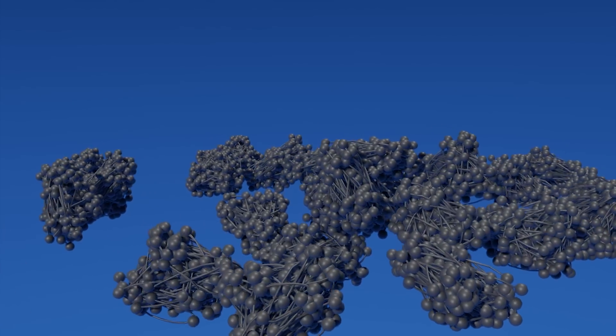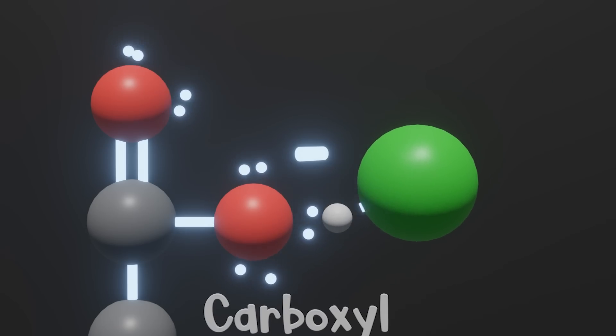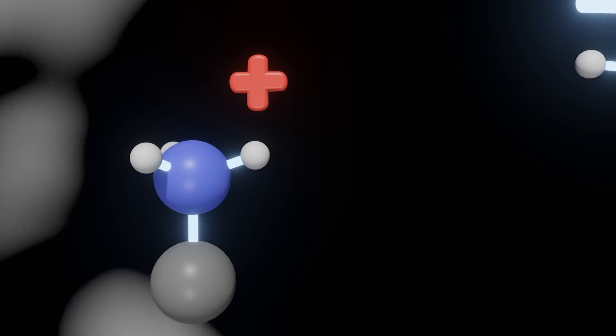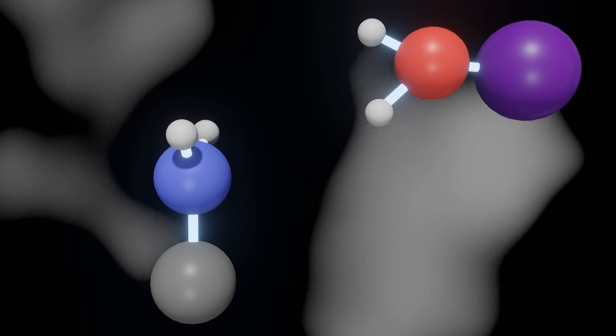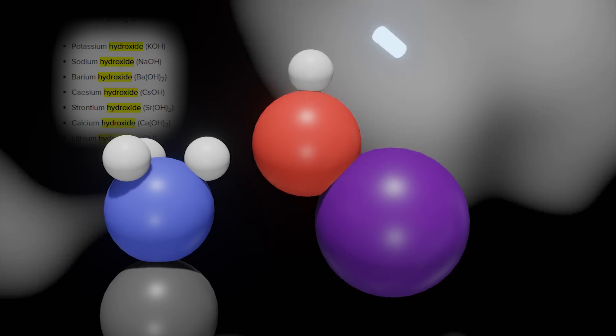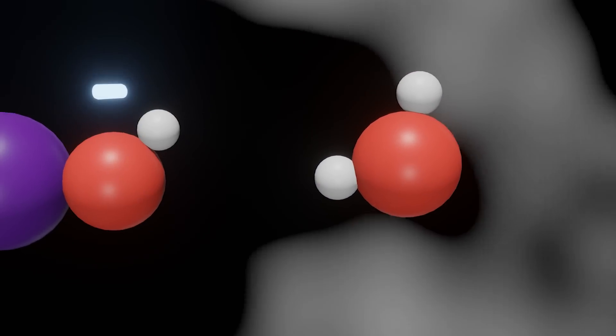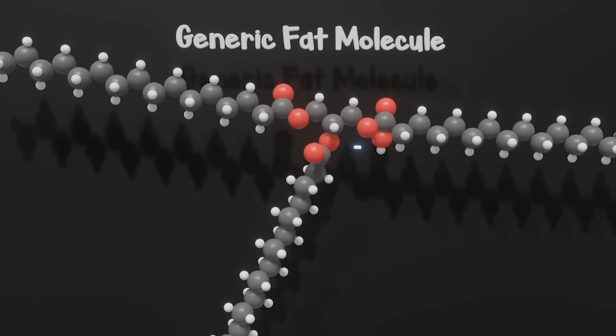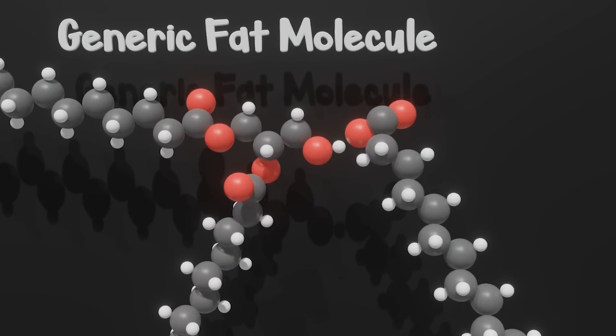Bases do the same thing, but in a different manner. Instead of donating a proton to the carboxylate ion, they rip a proton from the amine ion. However, unlike acids, most bases have a hydroxyl group that will turn into water after the reaction. This water can then work with the base to start hydrolyzing or splitting other organic bonds via alkaline hydrolysis.